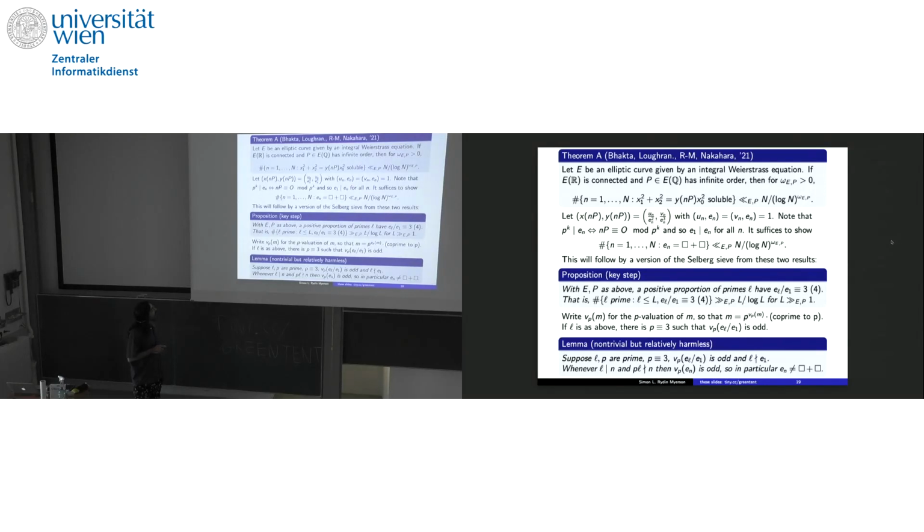Okay, and this is the thing that I said before, that the headline statement has the y coordinate of n times P here, but the method of proof is essentially to show that this e coordinate is almost never the sum of two squares. So this inequality here implies this inequality here, because if the y coordinate is the sum of two rational squares, then the e coordinate, the cube root of the denominator of the y coordinate, is the sum of two integer squares.